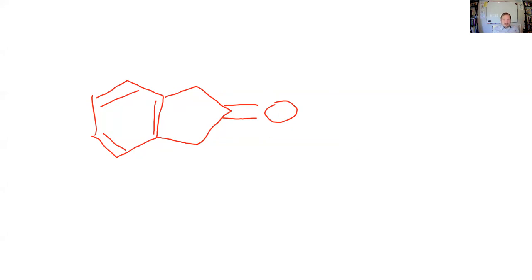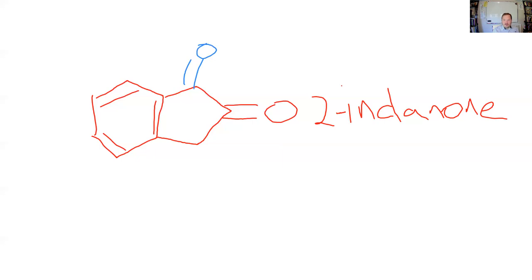And so fused rings like this, especially aromatic fused rings, tend to have common names. In particular, this is an indenone. Specifically, 2-indenone to indicate where the ketone is. 1-indenone would put the ketone right here, but 2-indenone puts it on the opposite side from the benzene ring. It comes with practice. Really, with enough time, you wind up being able to guess, I bet that there's a common name for that molecule, and just go build it in MolView and check it.